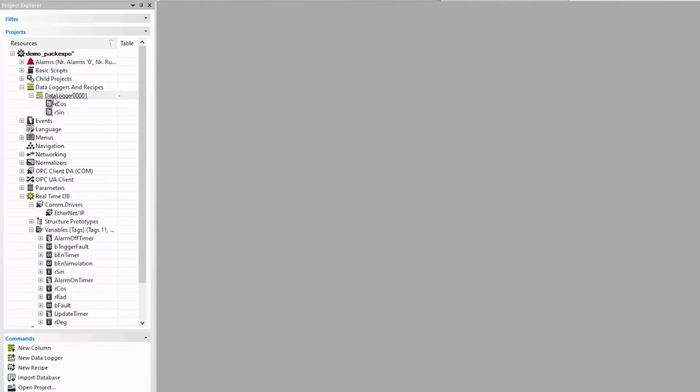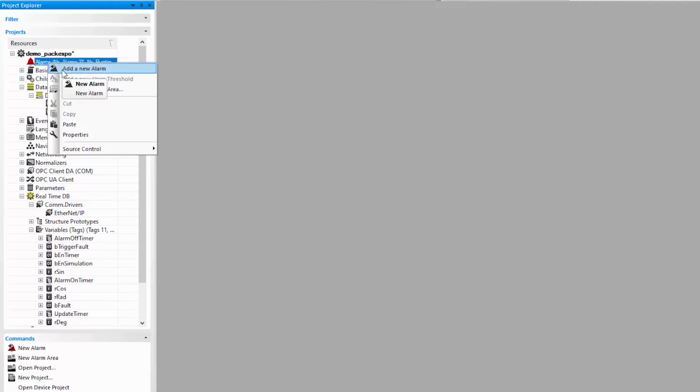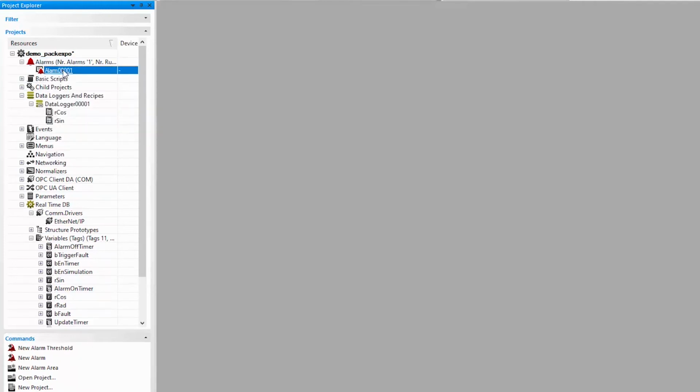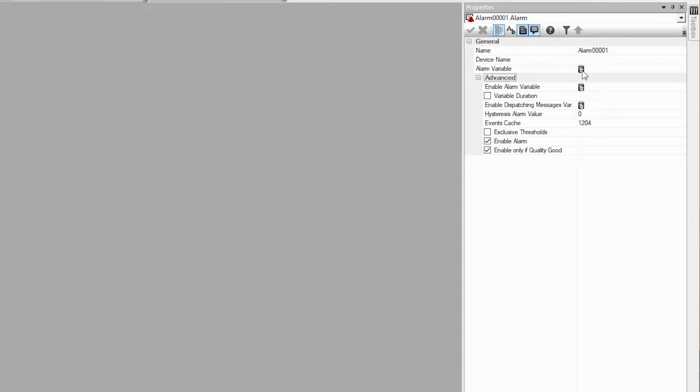So now that the data logger is set up, the next thing that we're going to do is configure an alarm. So you do that by going to the alarm resource, right click, select add new alarm, and from here you can see on the right hand side of your properties you can link up an alarm variable.